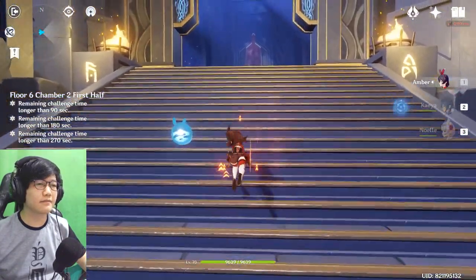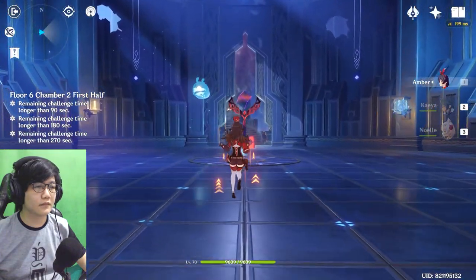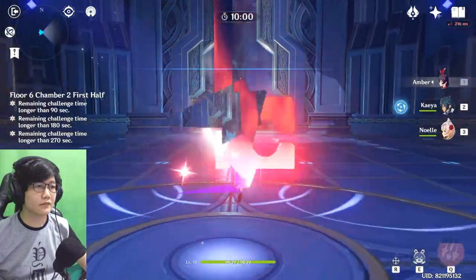For this part, the best buff that you can choose, or at least I choose, is the 25% buff on physical damage. Who needs HP restore and physical damage assistance when you have Noelle on your team, Barbara and Geo Traveler anyway?